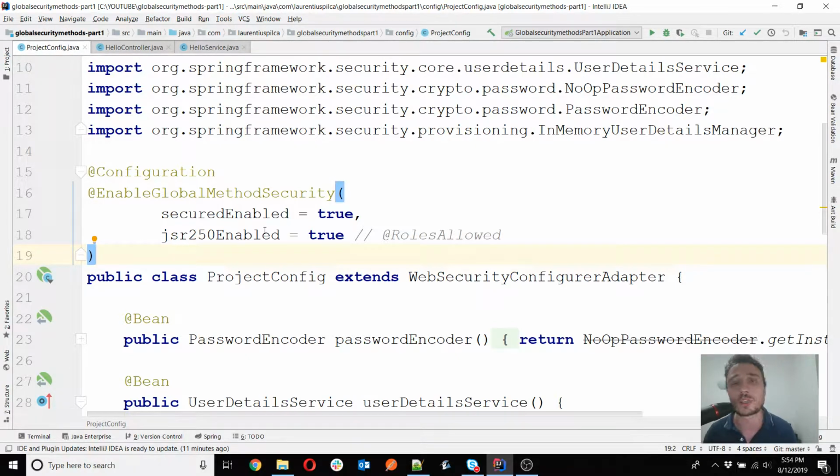You will see that the pre-post annotations can do more things than simply disabling the access to a method. For example, the pre-filter and post-filter annotations could be used to filter the input and the output. And again, as I will show you, you can even use the syntax integrated with Spring Data directly, in which you don't want only to restrict access. So this is what I have done in the first part.